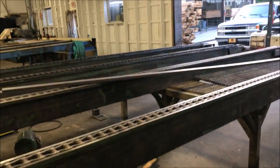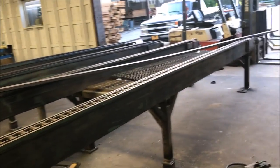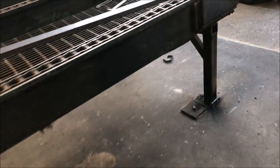But that's that. Well, look how much higher than the last two strands are running than these two. Lumber's been dragging on these. So hopefully when we get it all done, the deck mechanically is in good shape. And there's a little legs. My boy Devin welded them in there. He welded the back part of them. Good kid. I like that boy. So that's what's going on with the stairs.